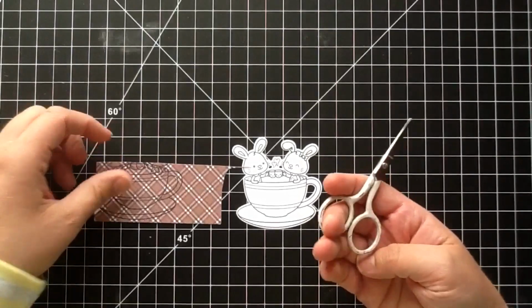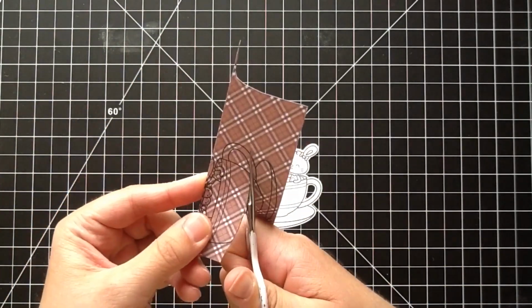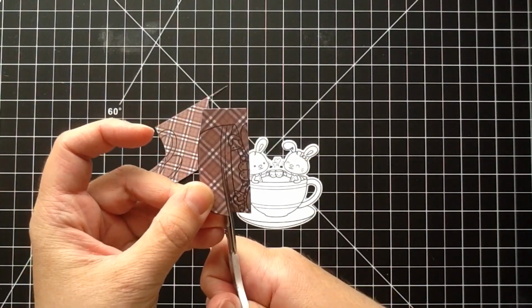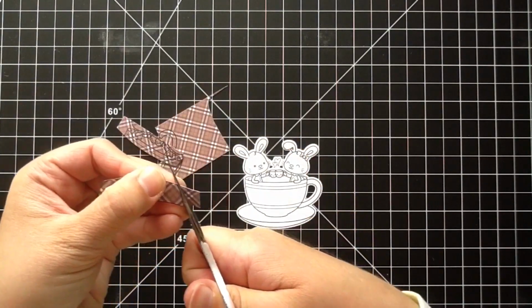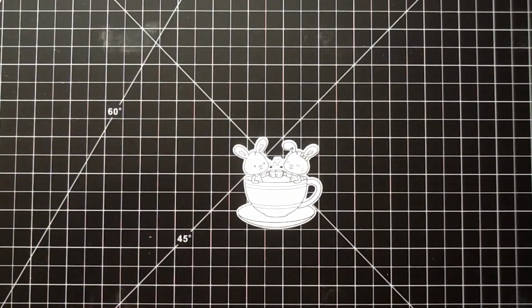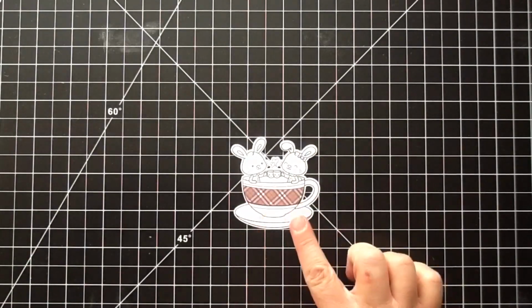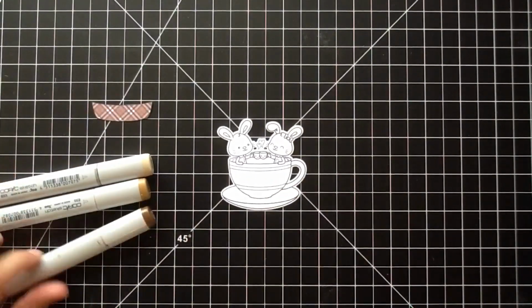So now I'm just going to take some sewing scissors that I have. They're just really fine scissors, and I'm just cutting out here this little piece of patterned paper there on the black line. And you could do this with any type of pattern paper. You could use Christmas paper to do a Christmas one, or Easter paper for an Easter one. There's just so many cute ideas when you bring pattern paper into the equation.